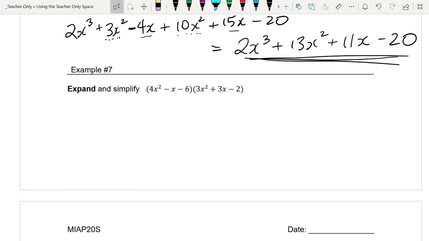When I start getting into things that are this big, 3 terms times 3 terms, I guess the technical name for that would be trinomial times trinomial. I think, just like if I was working with numbers, I need a little help. I think I'm going to actually do this using long multiplication. I'm going to put one on top of the other. And I'm going to multiply them together.